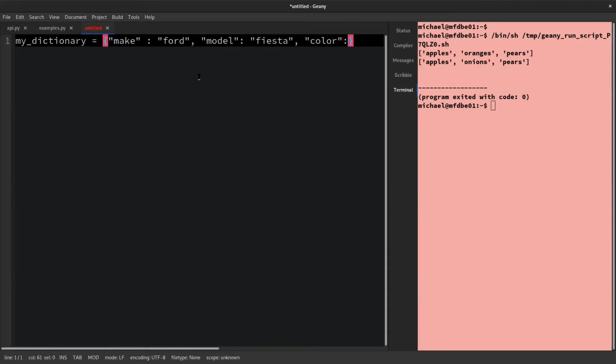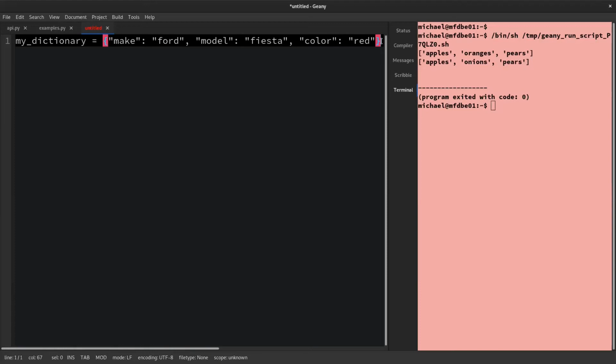Color, colon, and we'll say red. So there are 3 key value pairs. Let me move that back to make this a bit easier to read. So we've got a dictionary with 3 key value pairs: make, model, and color. And for the sake of getting it all onto one screen, we've spelt color the American way, dropping the U.